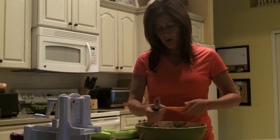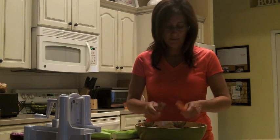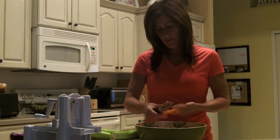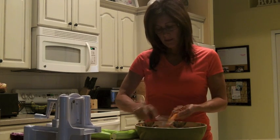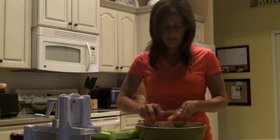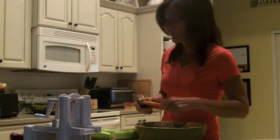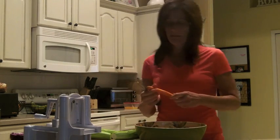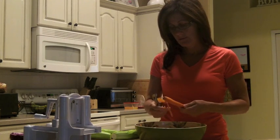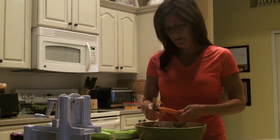One thing I love about raw food is like 6:30, I didn't plan anything for dinner tonight, didn't know what to make, so I just go in the refrigerator and I'm like, what do I have that I can whip up really quick? Now, when I was on the standard American diet, I'd be in the same situation. It'd be late at night and I wouldn't have prepared anything or thought about anything for dinner, and then I'd go in the freezer and grab something quick that I could microwave. So that was never a good way of living, but it's all I knew at the time. So when you know better, you do better, right?